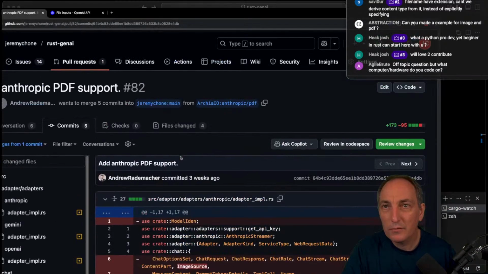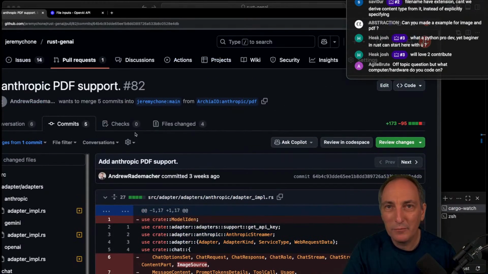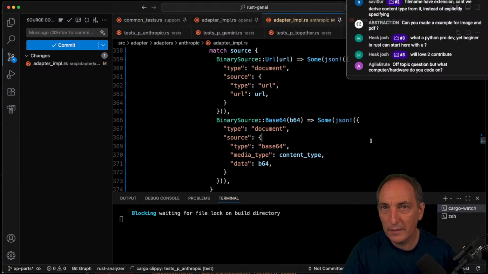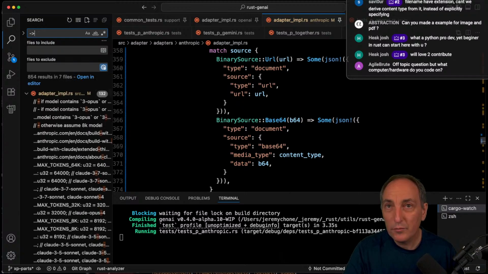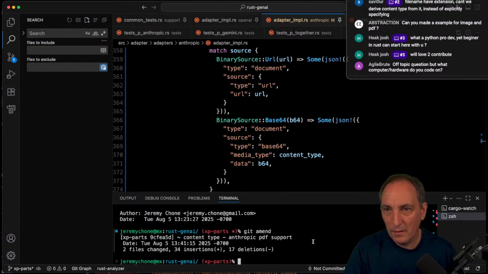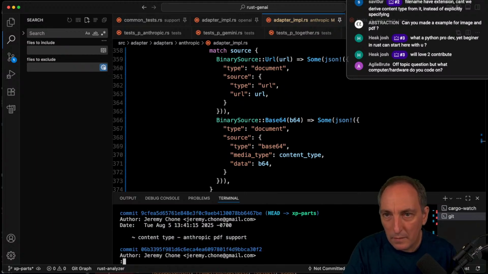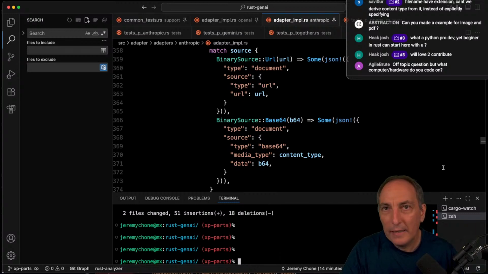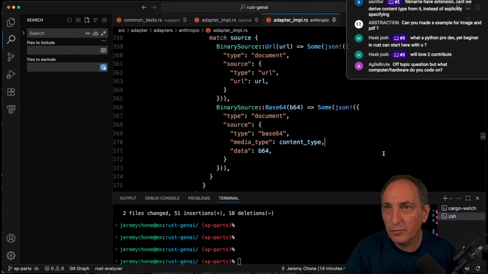Big thanks to Andrew. Unfortunately I cannot merge his things, but I will tell him a big thanks. This is awesome. That's pretty cool. Looks nice. So I'm going to do that. There's no commit. Git log and git amend. Okay. And what was the problem to close this stuff?